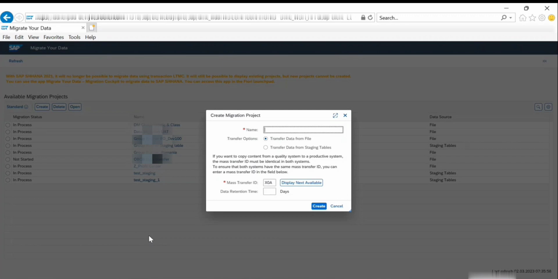I have a suggestion here. What is the best practice that you're following? I'm not aware. I don't think we create projects individually. We are doing the same. Generally, one person will create the project and everyone needs to follow that. So we will create only two projects as best practice: one for the file approach, another one for the staging table approach.